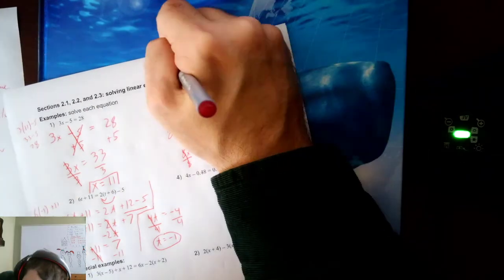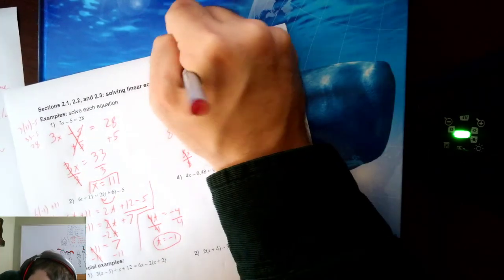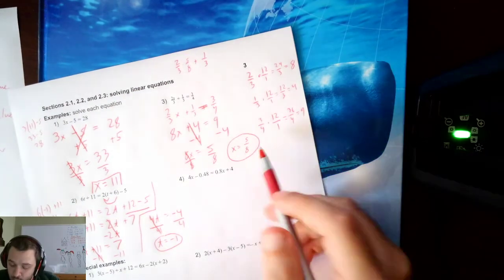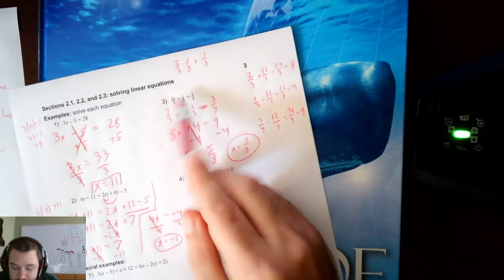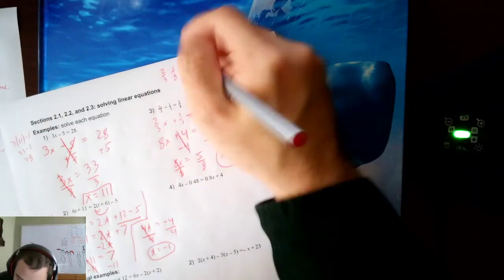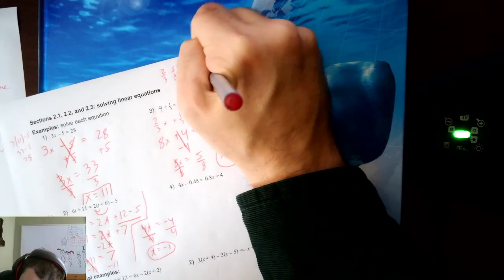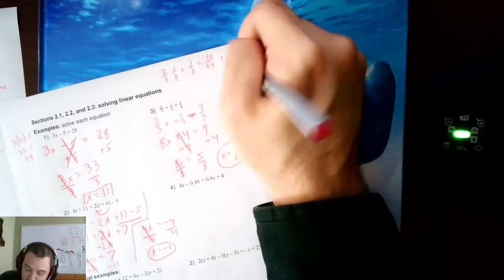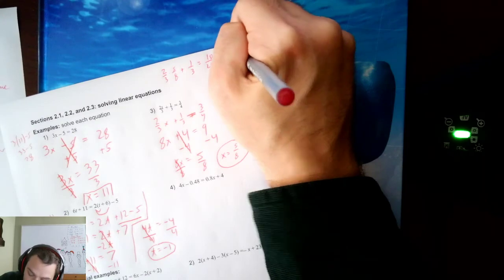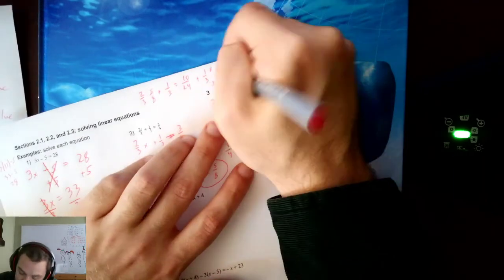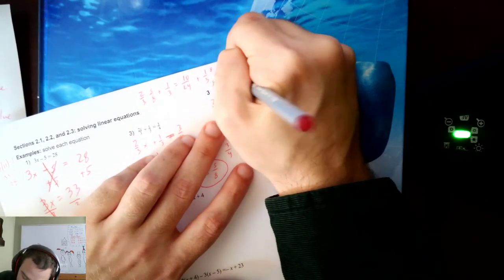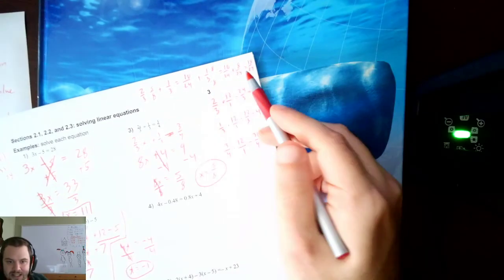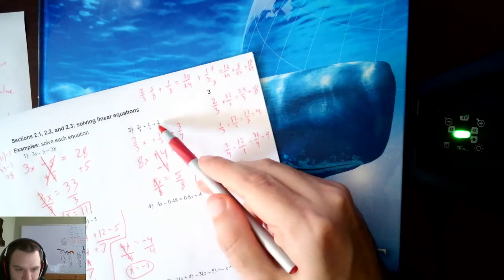Now, if I want to check, I plug back into the problem with fractions. I don't plug back into the new equation. I plug back into the original problem. 2 times 5 gives me 10 over 24 plus 1/3. To add, I need common denominators, which is 24. Multiply both by 8. Gives me 8 over 24. 10 over 24 plus 8 over 24 is 18 over 24. 18 over 24, that's 3/4 if I reduce it.